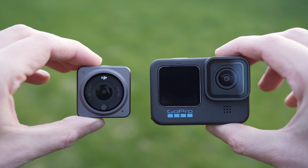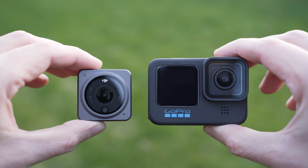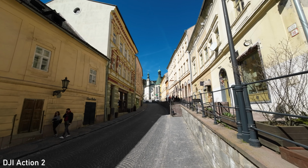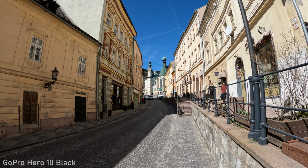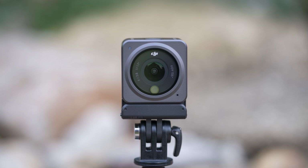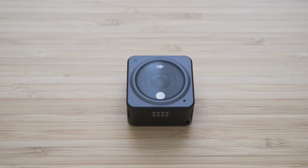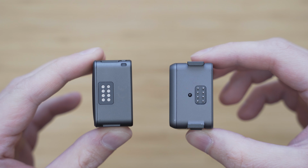The first thing that needs to be said about the Action 2 is that it is not trying to replace the original Osmo Action and it is not a direct competitor of GoPro Hero 10. There definitely is an overlap in the capabilities of Action 2 and conventional action cameras though. Action 2 basically consists of a large 1/1.7-inch sensor combined with an ultra-wide lens which is housed in a tiny camera body with an OLED screen on the backside.